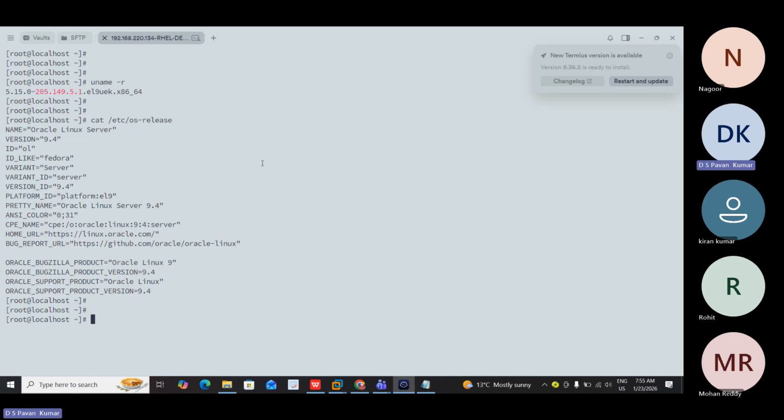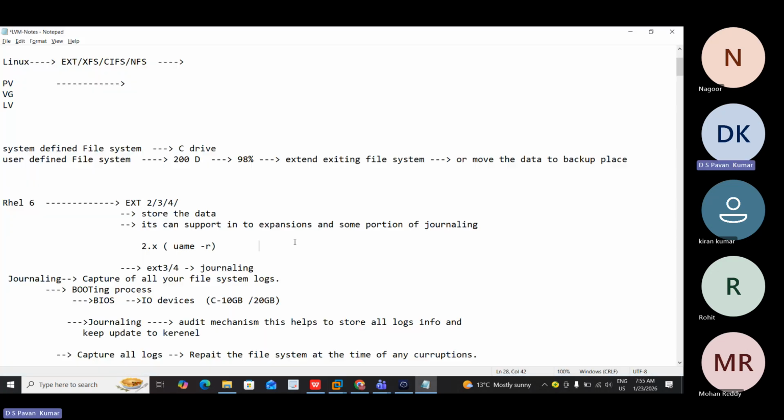This is how we need to convey it. The commands are uname -r and cat /etc/os-release, or we have one more command, the Red Hat release file. The Red Hat release file gives only the fundamental version information, but os-release gives full-fledged information about your version, type, and basic details.